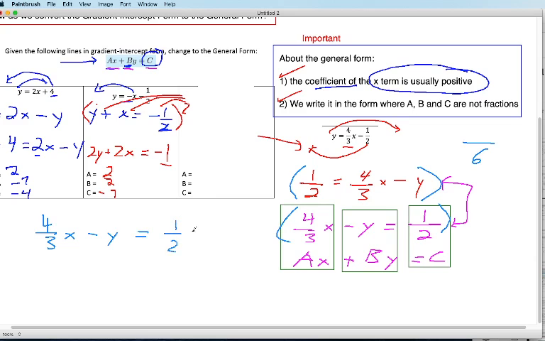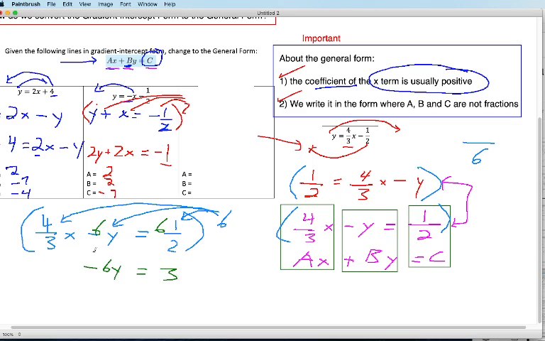So 1/2. If I multiply everything by this common denominator like so, in here, and in here, you will realize that you get rid of the fraction. So if I put a 6 there, 6 divided by 2 is 3. If I put a 6 there, I have -6y. And if I multiply 6 there, 6 divided by 3, these will cancel out, so you have a 2 there still. So 2 times 4 is 8x.